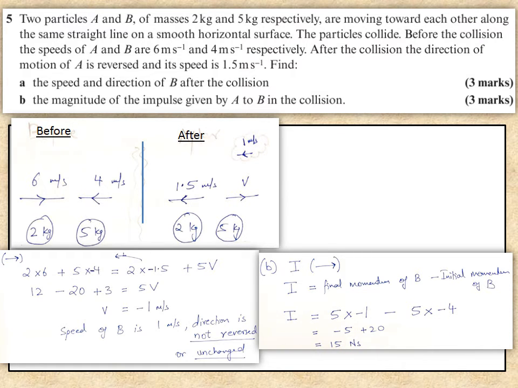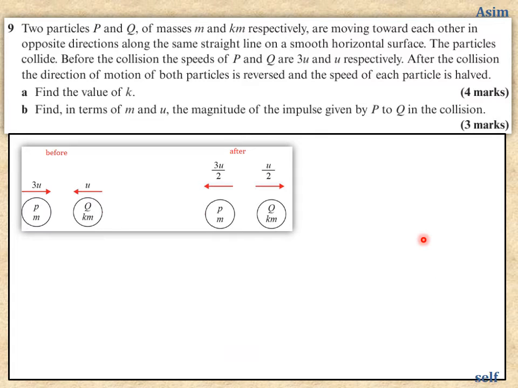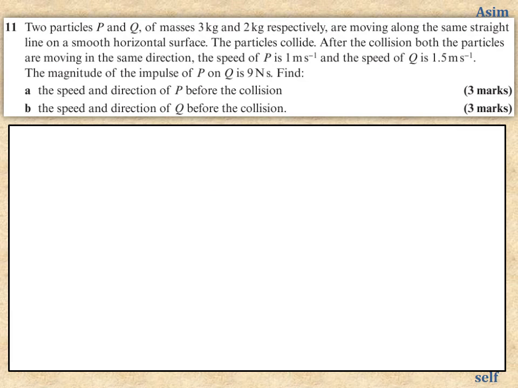Let us move on. This is a question. Read the question carefully. This is question number 9 in your textbook. I have drawn this diagram for you. Try to do it on your own. Let's go to the next one. Okay, this also, read the question carefully. This is question number 11 in your textbook. Similar situation. Try to do it on your own.